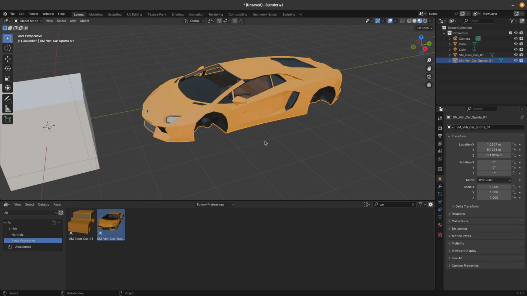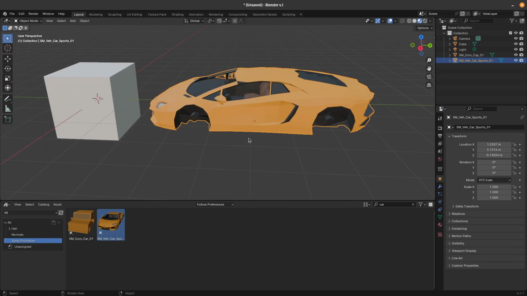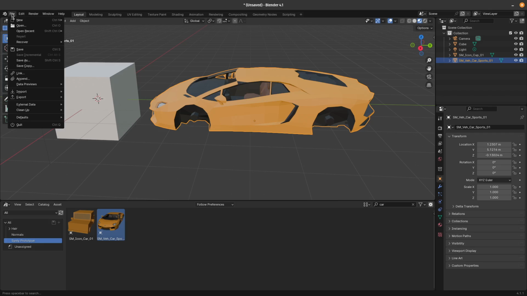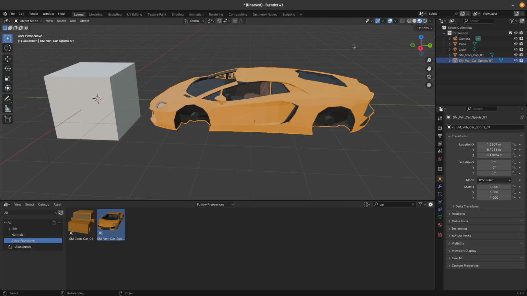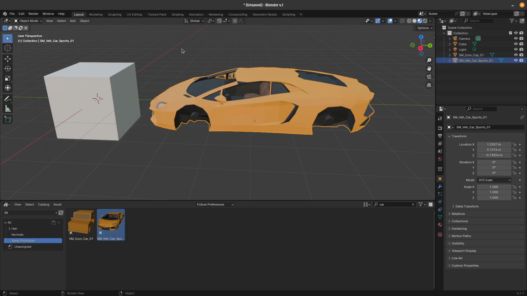So to sum up, this is one way to create an asset library from Synty assets, or from any assets actually. So basically importing FBX files, reducing and adapting the materials, saving out a blend file with external data, automatically pack resources activated, and move the file into the respective folder.